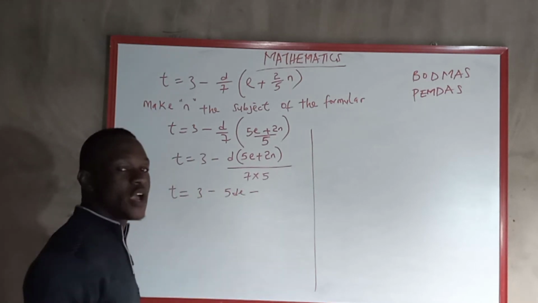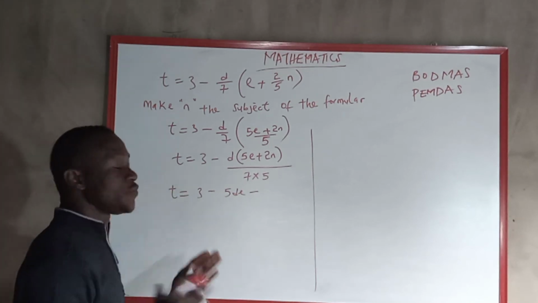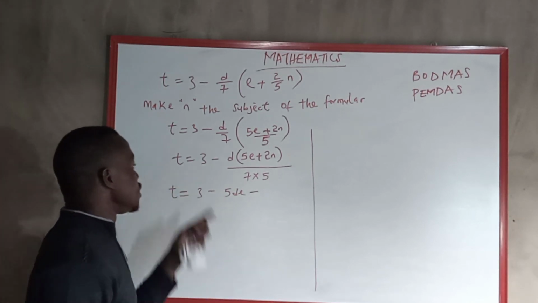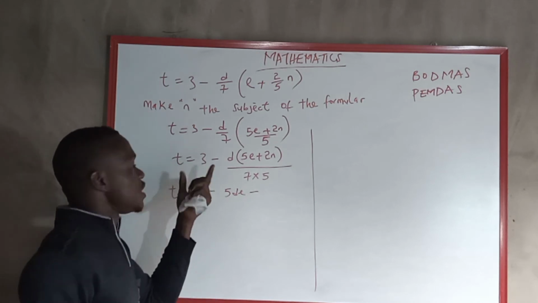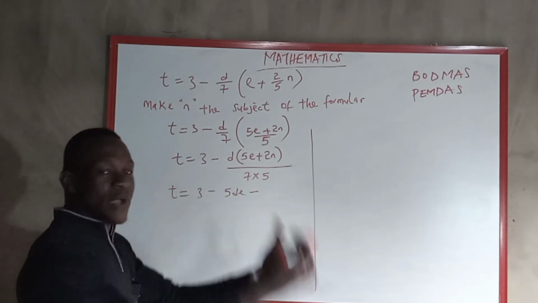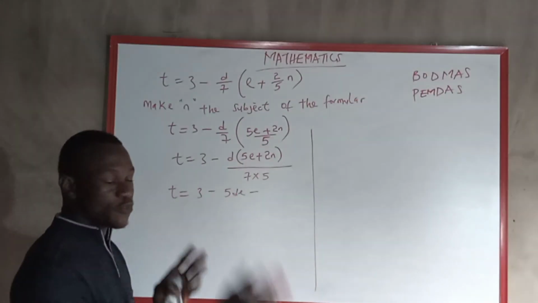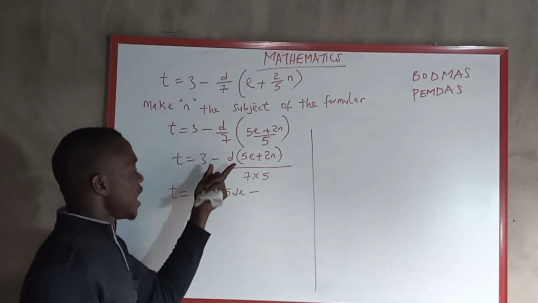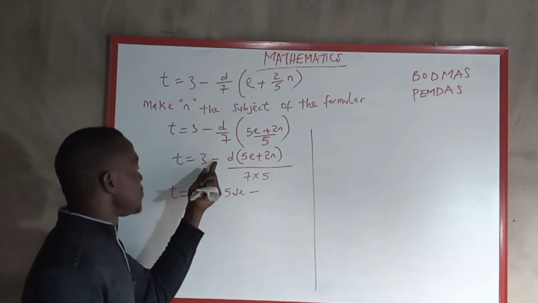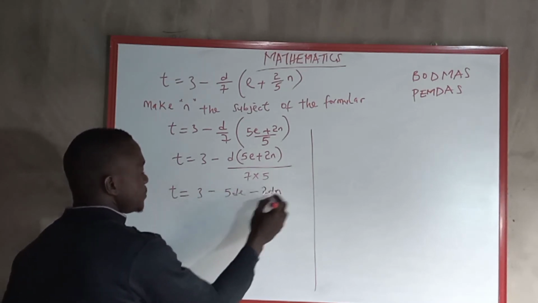So anytime you pick a number in mathematics, always look for the sign. Is it positive or negative? Either it's positive or it's negative. So if it's positive, they may not show it, but you know it's positive. But if it's negative, they will always show it there. So when you are picking any number in mathematics, you always pick it with a sign. Numbers always go with a sign. The sign is before the number. So we have it as this, and this alphabet too, signs before the alphabet. Minus d times 2n will give us minus 2dn.